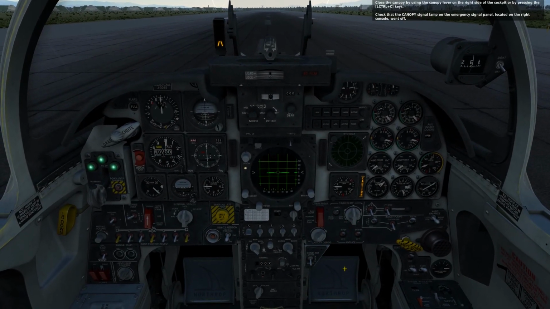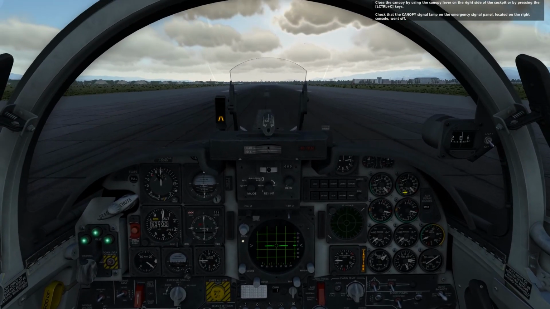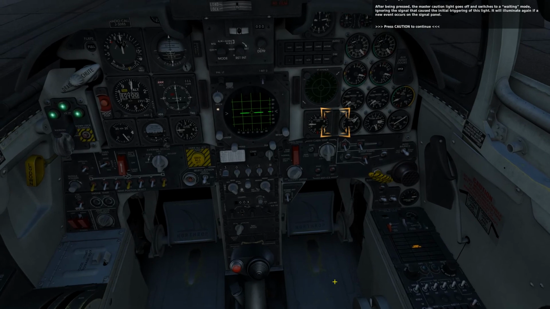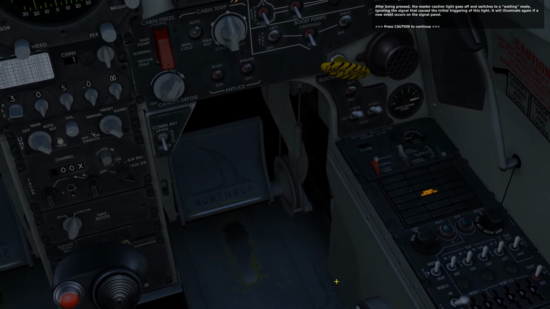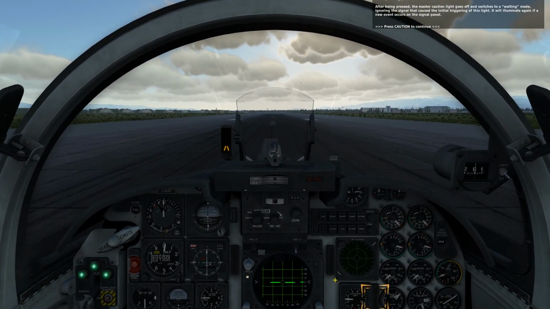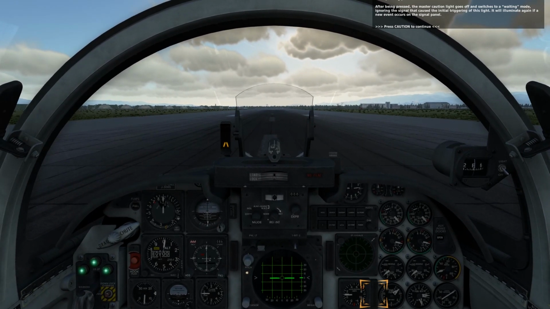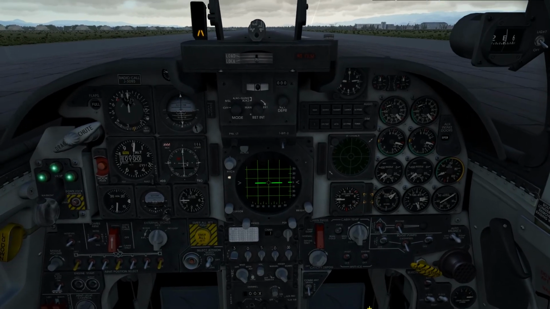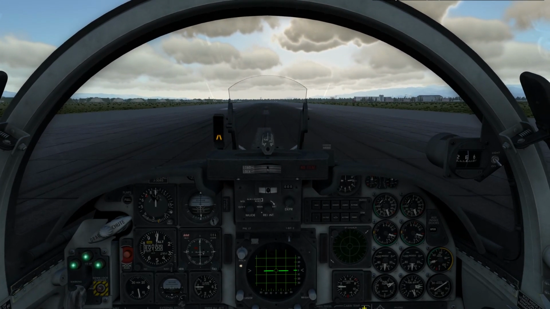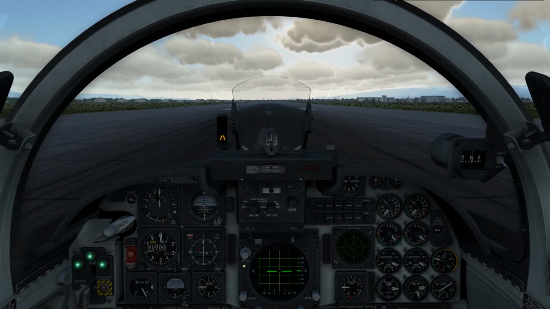I have forgotten the pitot heat and the engine anti-ice. So after I have closed the canopy, I have to push the caution button and wait. Of course, it could happen that you have to push it again, and wait, and wait, waiting for Godot. Okay, now it's quiet. Right now, give more throttle, setting the engines to 95%.